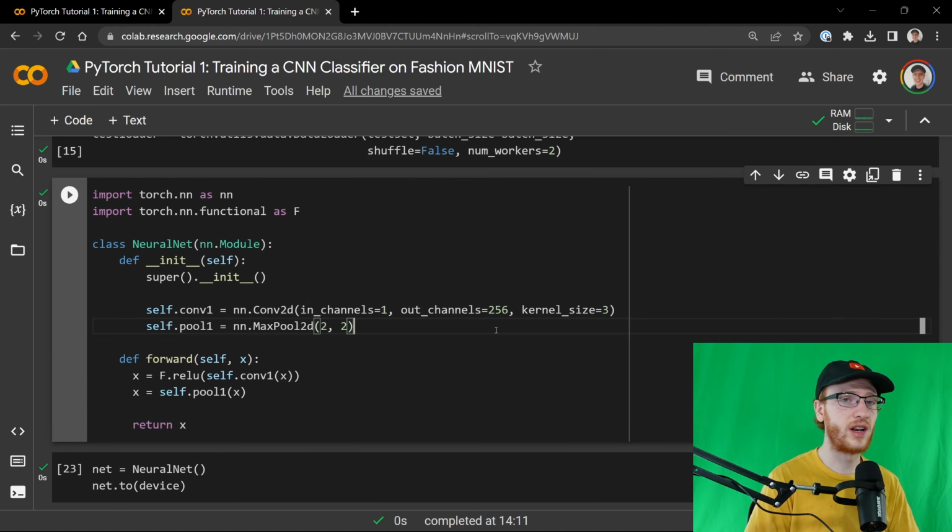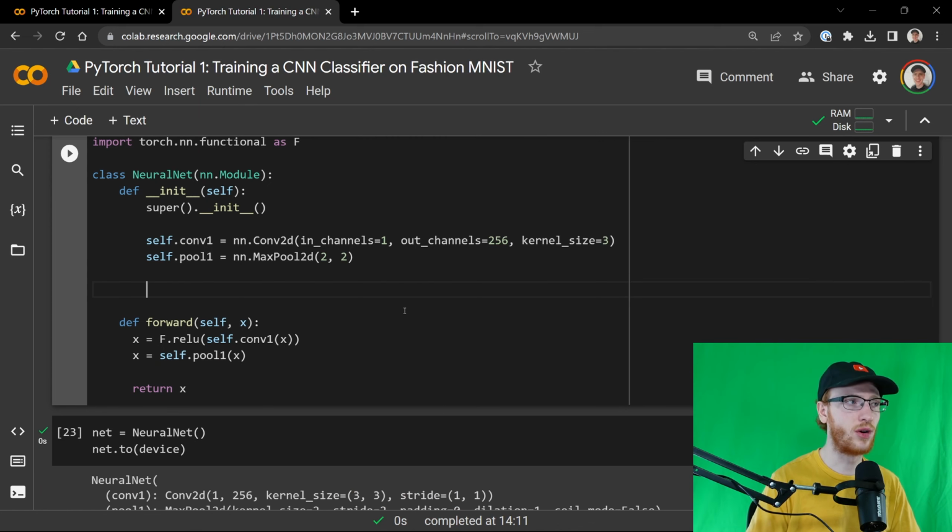Now you might be wondering how I came up with some of these numbers. The 256 is kind of random. It's just a relatively large power of 2. When I made this by myself, it seemed to work pretty well along with the other stuff we're going to make shortly. A kernel size of 3 by 3 windows is relatively standard, but there's also lots of different stuff to play around with as well.